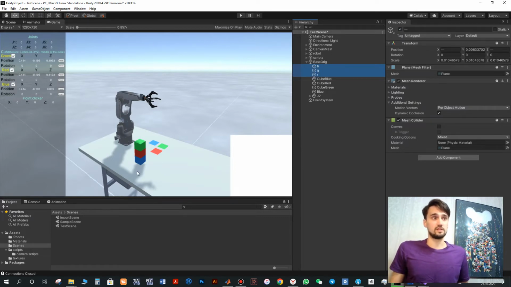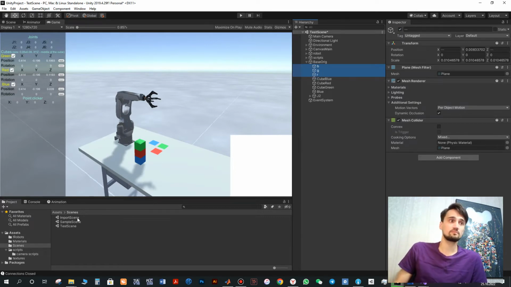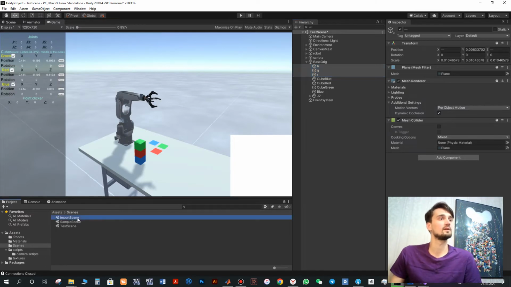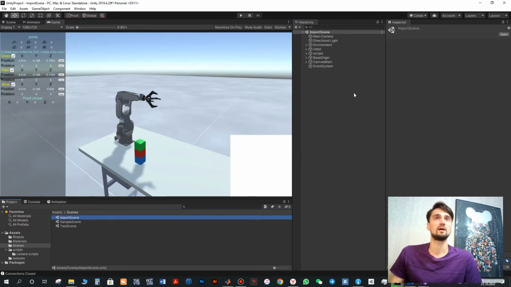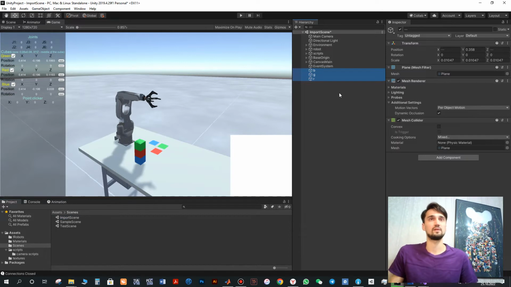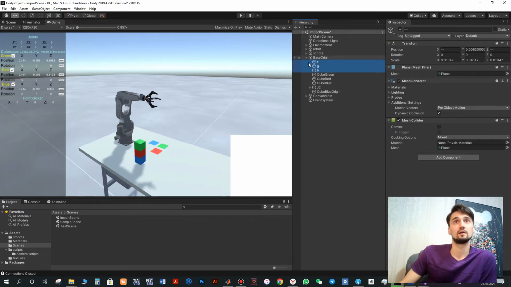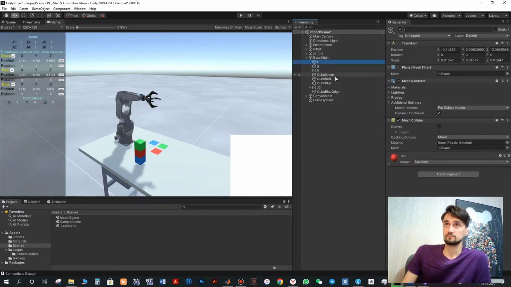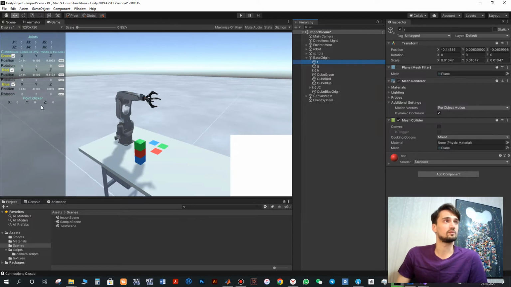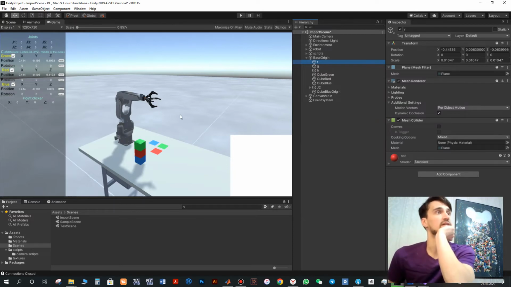Select them, Control C. In our previous scene, paste them here, and we need to locate them with regard to our base region. So these points we will provide to the MATLAB script.